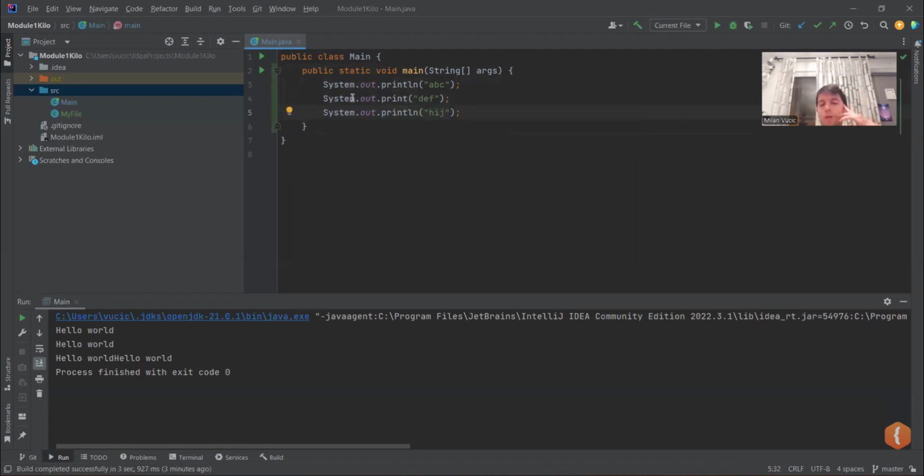What do we get? Can you guys try to write in chat what will be the output? And to not send a message, I think you should use Shift Enter, it's in two rows, you know. So just Enter will send, Shift Enter will take you to a new line. So I want you to try to guess what will be the output of this program. So we have println, then a print, then a println, and that's pretty much it.